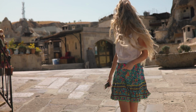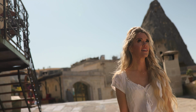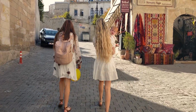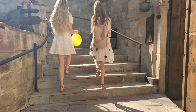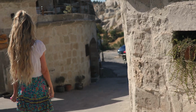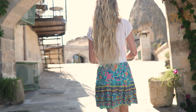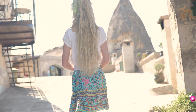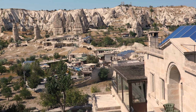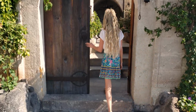Walking around Cappadocia itself is just so great. It's one of those places that just being there is a treat because it is all so new and scenic at every turn. I mean, even if you came here and did nothing but live life, it would still be a great trip. We don't get to experience a society where everything is actually built into the landscape. I mean, everything from the businesses to the art and the hotels themselves are all built into the rock formations. I mean, how cool is it just to stay in a cave hotel?